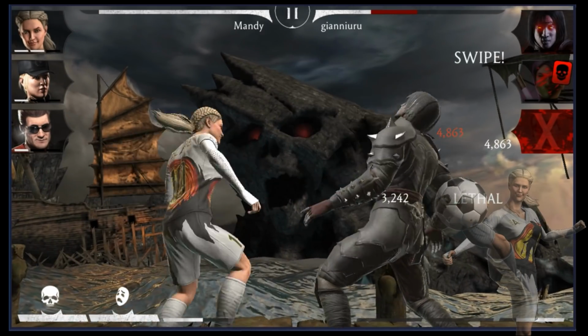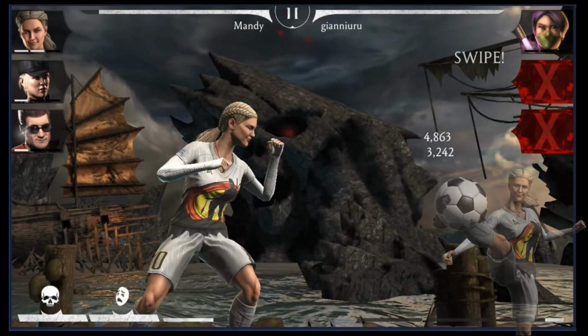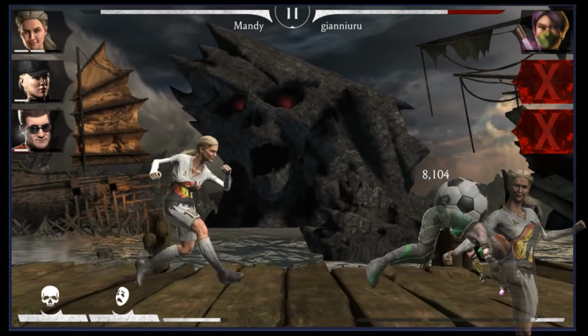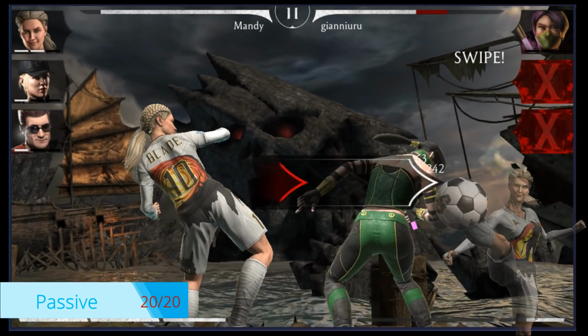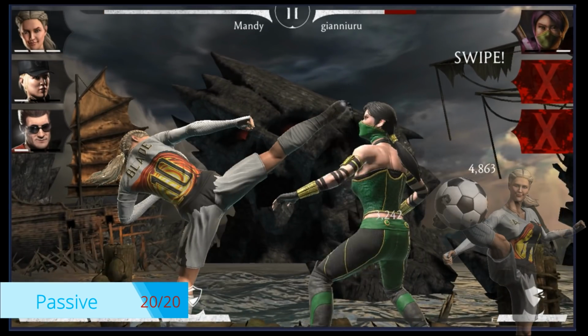And on top of that, Kombat Kup Sonya and all other Kombat Kup characters are immune to stun. Another very useful addition to her passive. I wouldn't hesitate here. I gave a total of 20 points for Kombat Kup Sonya's passive.